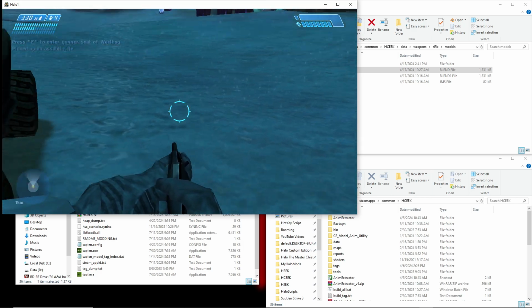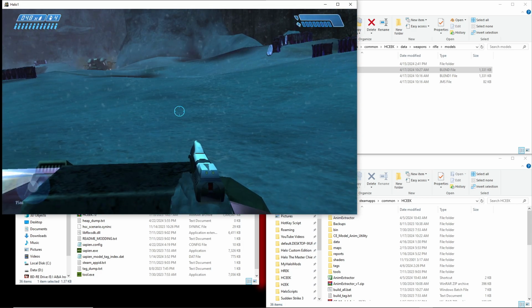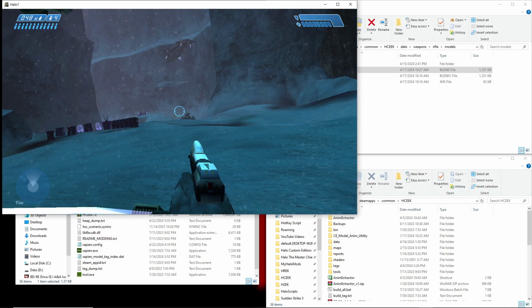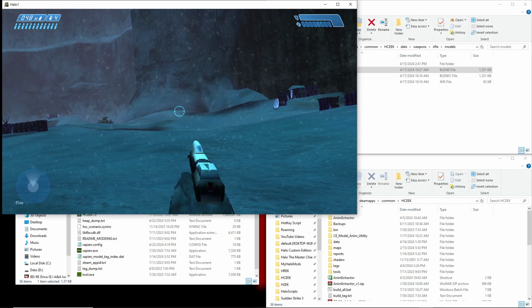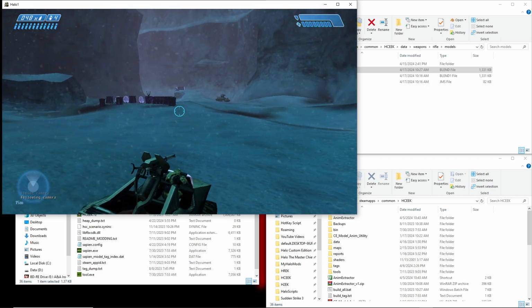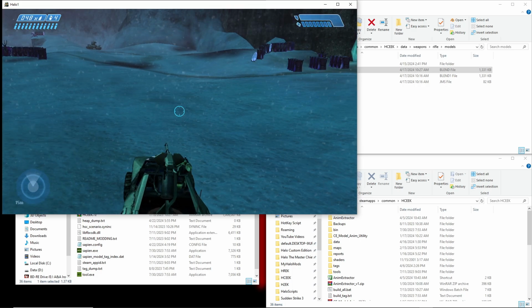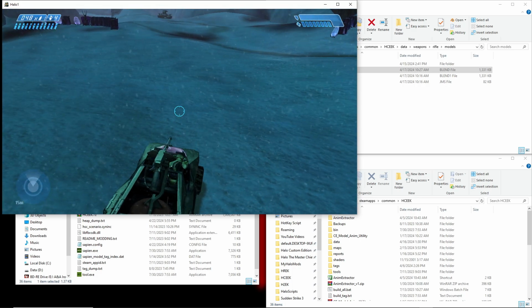But if we... see? If I hit tab, because I didn't set up the Warthog Rider animations with the label, I can't pull out my gun. I thought, don't you go into third person for this mode naturally? What?